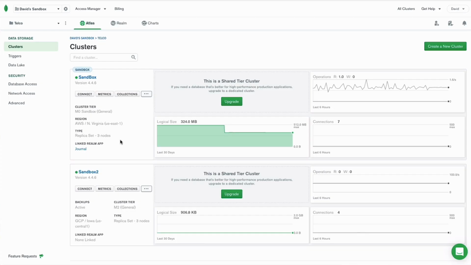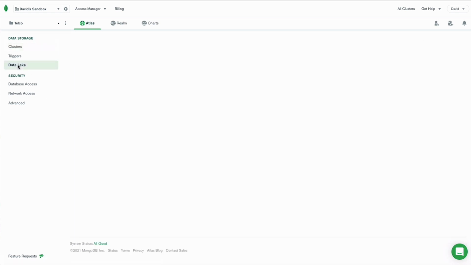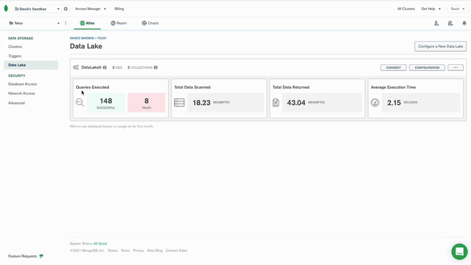Okay, now that we're in MongoDB Atlas, let's go into Atlas Data Lake to begin our demo. Atlas Data Lake is a distributed query processing engine in MongoDB Atlas that allows you to query data in place across multiple sources using MongoDB's Query API and all the MongoDB tools you're already familiar with, like MongoDB Charts, for example. So now that I'm in Atlas Data Lake, let's look at the data lake that I've already configured for the sake of time.